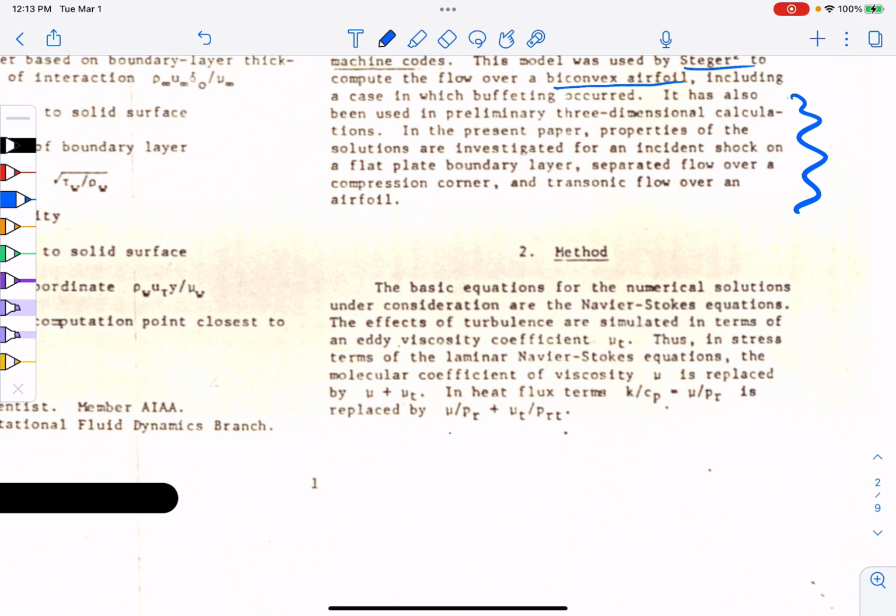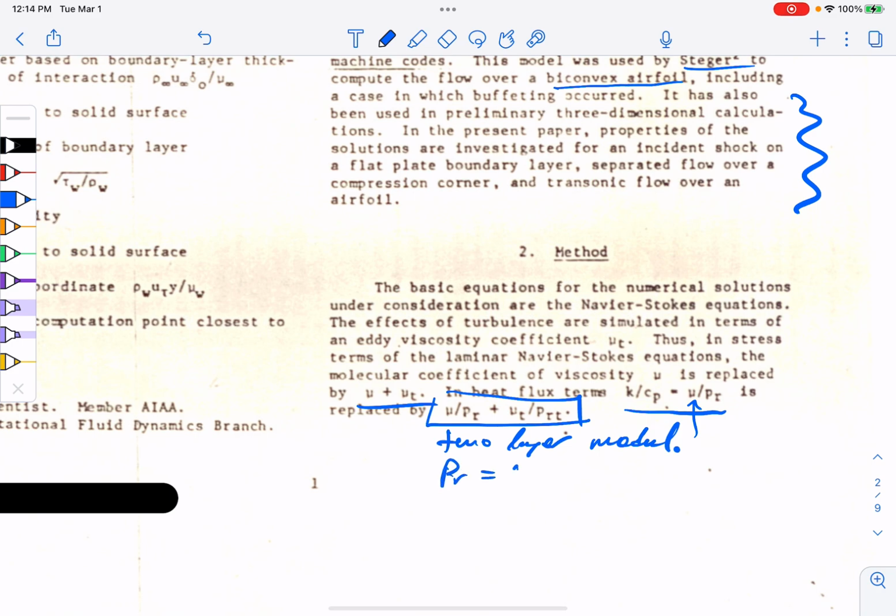Right away, they say this is a 2-layer model in this paragraph. And they use the eddy viscosity approach, just like all these other algebraic models. Since they're in a compressible flow, they have an energy equation, and they are going to approximate their heat transfer as an eddy viscosity over a Prandtl number. So this is the second way of closing the model: adding the viscosity over the Prandtl number to the eddy viscosity over a turbulent Prandtl number. Those are usually Pr of 0.7 and Prt of 0.9 in practice.